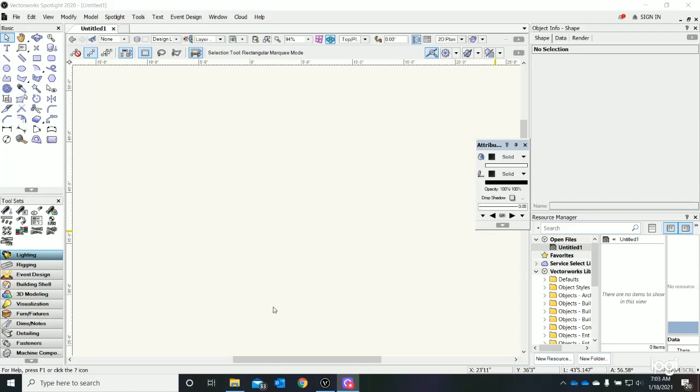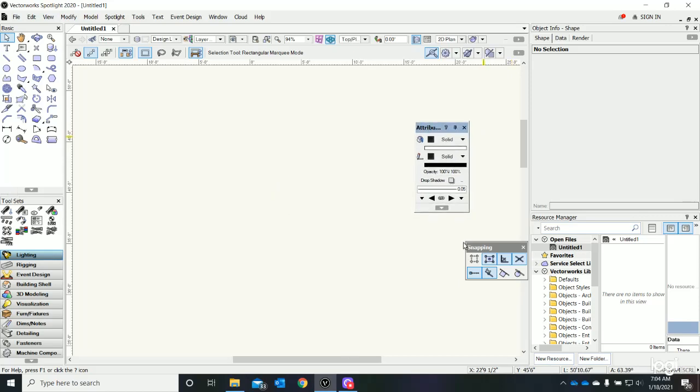Quickly, let's talk about palette docking and how we can organize our palettes on screen. So I have a variety of palettes, right? We've talked about my basic tool palette. We have more tool palettes here. On the right side of the screen are the object info palette, and below that's the resource manager. You may even have a navigation palette that exists in here somewhere. And I have these two palettes that are out here that are floating.